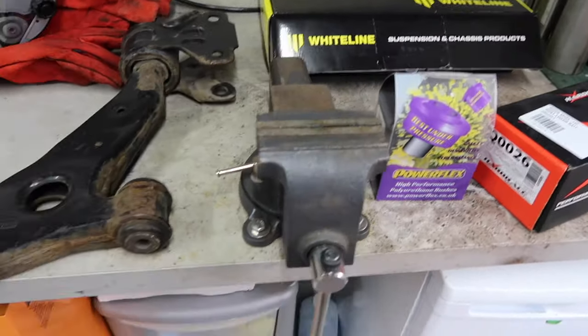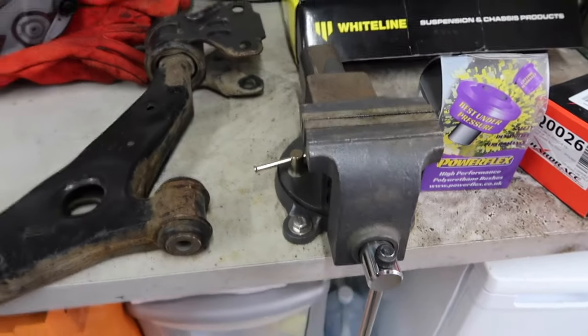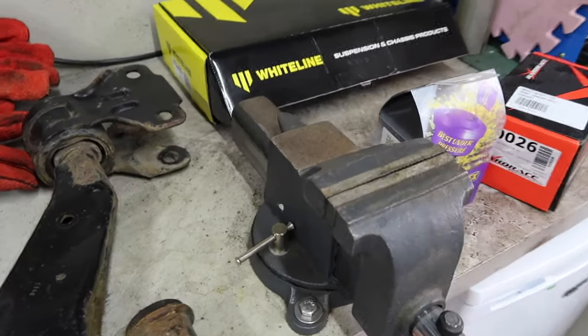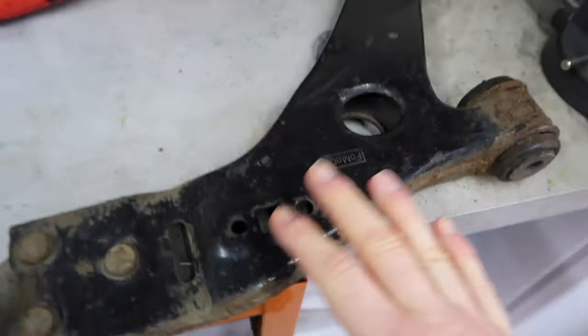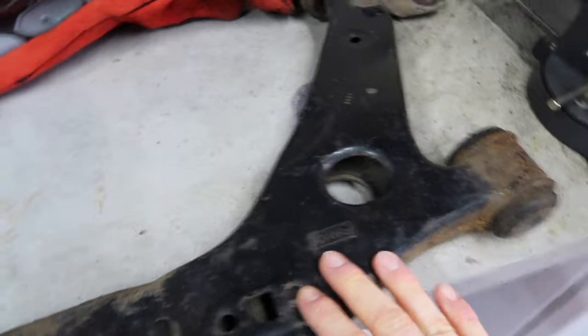Okay, continuing the theme from the rear trailing arms and doing a refurb upgrade job all at once, you can see I have another piece. So this is one of the front wishbones. This obviously isn't a new piece. This also is not from my RS. I got this from a breaker, and it's probably in a similar kind of condition to mine.